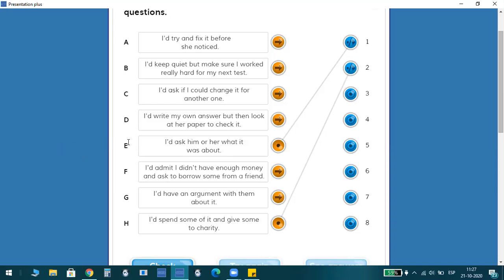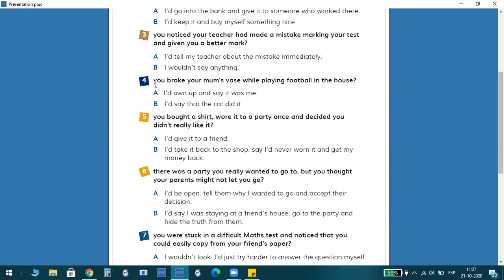And what about you, Janela? I'm curious. Would you give it back or would you spend the money? No sé si es que está ahí al lado del banco, yo sí lo devolvería. Pero si me lo encuentro ahí en la calle, me lo llevaría. Martina, what would you do? No sé, mucha presión. Maybe the cameras. Martina, what about you? Haría lo mismo que la Jenny. Danny? Okay. No answer. Number three.